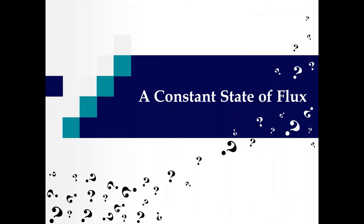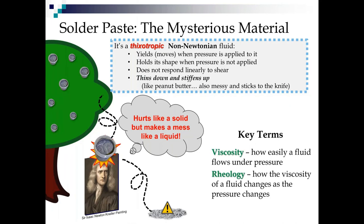And now I'm going to talk about a constant state of flux. Oh, this is one of my favorite slides ever. Solder paste is a mysterious material. It's thixotropic and a non-Newtonian fluid. So thixotropic means it yields when pressure is applied to it and holds a shape when pressure is not applied. That's why rolling it on a stencil shears it down and helps it flow into the apertures. And then when the shearing force is taken away, it sets back up and holds a shape.